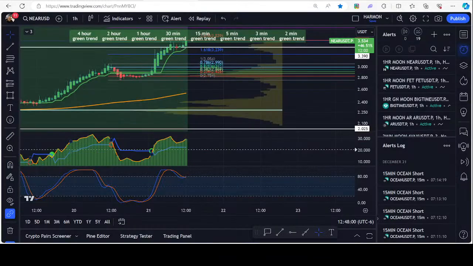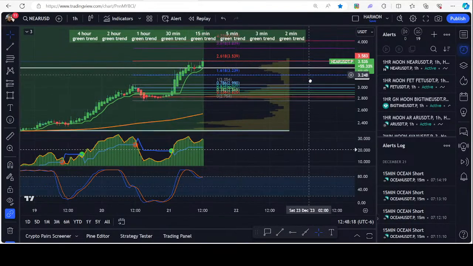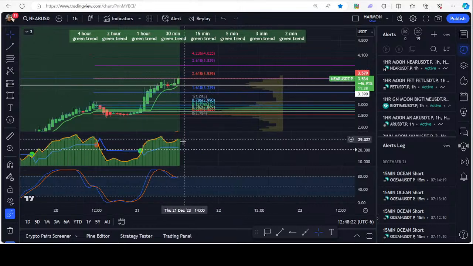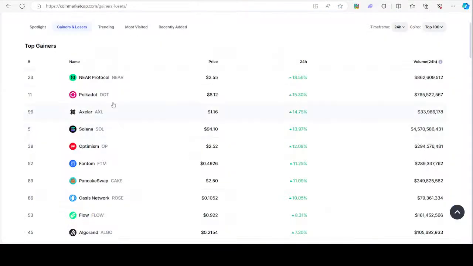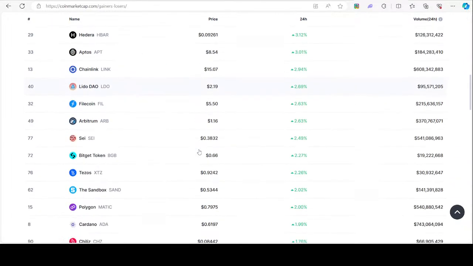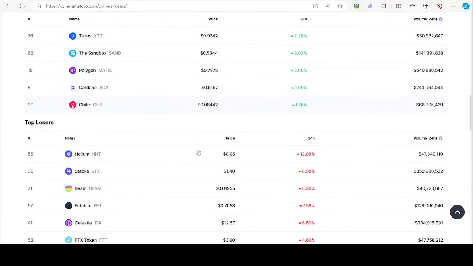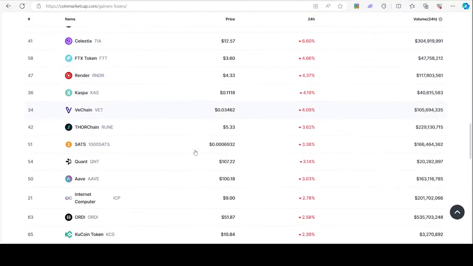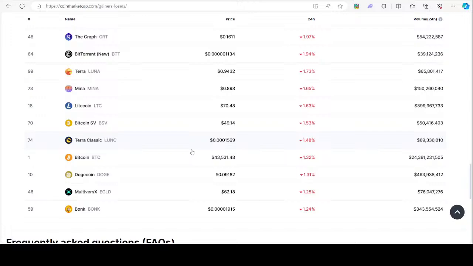Near Protocol. So, Cal, were you watching your AVAX? All right, so 1 hour moon. Near's one to look at as far as pushing that down. Polkadot's already up. That's one we can look at as well. But the market's hot right now. So when you have a hot market, you can look at your biggest losers and also look for your longs there. They've got to have some type of movement there.